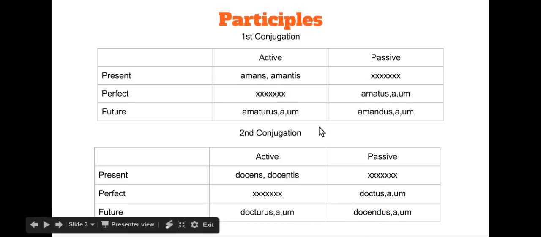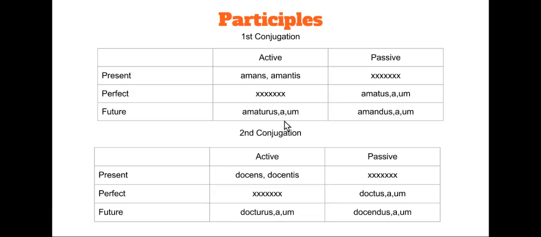So the participles. For the present active, there is no passive. It's amans, amantis. And notice this TIS, this is the genitive singular. And so amans, amantis will decline like a third declension adjective, so watch out for that one. The perfect passive participle is simply the fourth principal part, amatus, -a, -um. To form the future active participle, you take the fourth principal part, and instead of us, you use urus, -a, -um.